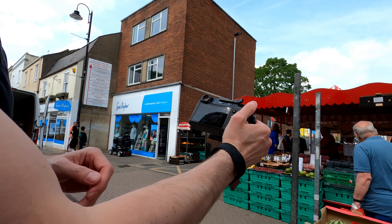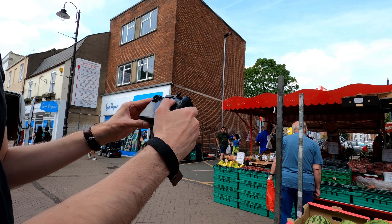Street photographers can be lone wolves, but sharing your passion with other like-minded people is so valuable. Reach out to people online, reach out to people in real life, go on photo walks, attend workshops, and be part of the street photography community. This will skyrocket your skills faster than any video on YouTube, and not only does your photography get better but you also become part of a really great community of street photographers out in the world.